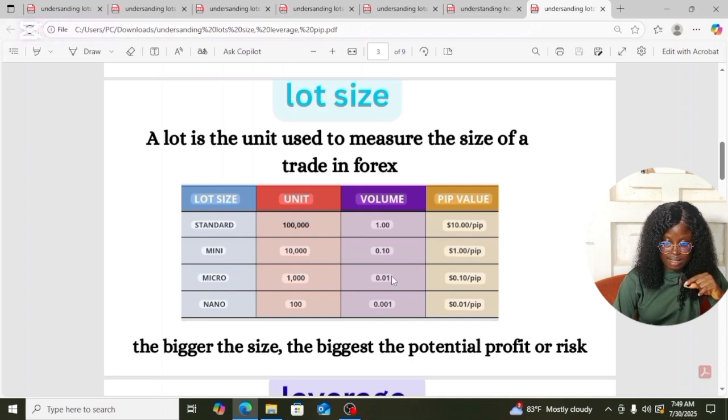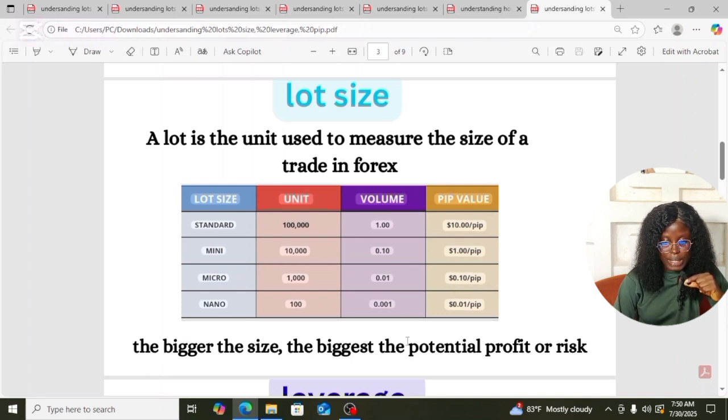Normally, because this broker nowadays does not offer nano lots, you start with micro lots. You understand? You're going to use 0.01 for your $100 account using your proper risk management, like a proper lot size. You're supposed to use 0.01, and with each pip movement, you are either going to be making $0.1 or losing $0.1. I hope I'm able to explain this lot size very well for you. And when you begin to place trades, you're going to see a live example of this lot size.